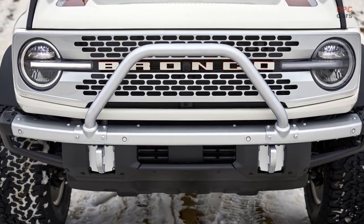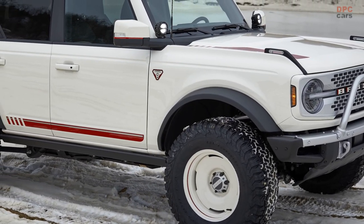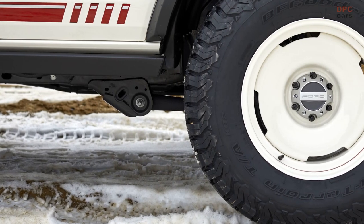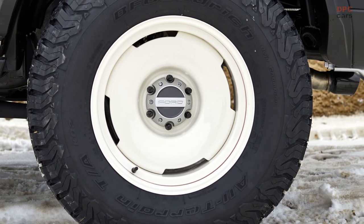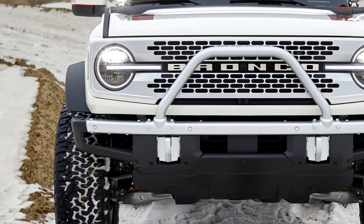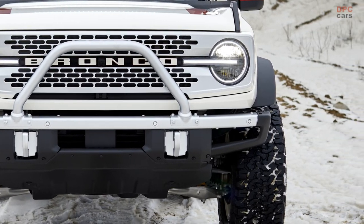The custom build wears classic Wimbledon white exterior paint, a color featured on the 1966 Bronco but not available on today's Bronco lineup. Custom wheels with matching Wimbledon white finish by Detroit Steel Wheels feature a rapid red stripe at the center to match striping on the body sides and hood corners. Iconic silver painted elements, such as the face of the one-piece grille and the upper portion of the Ford Performance heavy-duty modular front metal bumper, add to the heritage-inspired look.